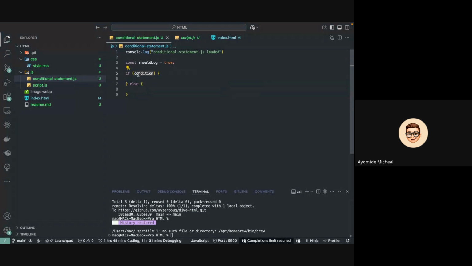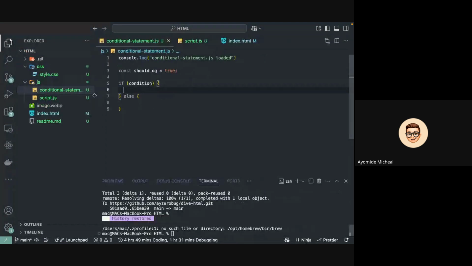So if that condition is true, it will run the code in this block. And if it is not true, which is else, if this condition is not true, run this code. That is why we have else. So let's say shouldLog. If shouldLog, it should do what?